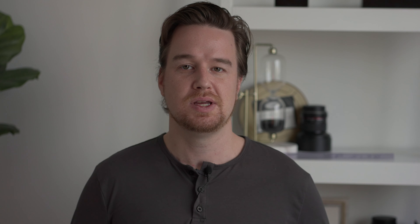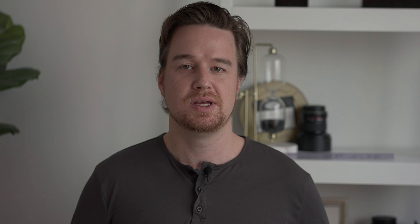I'm well aware that the Panasonic S series typically has much better autofocus results when filming in APS-C mode with a high shutter speed. However, for the nature of this test, I wanted an apples-to-apples comparison. For the Sony A7S III, the autofocus settings are at their maximum because I'm not looking for smooth cinematic results — I'm looking to see what is the most efficient, quickest, and most responsive. For the Panasonic S5, I went with autofocus settings that made the most sense to me based on all the different tests I've done.